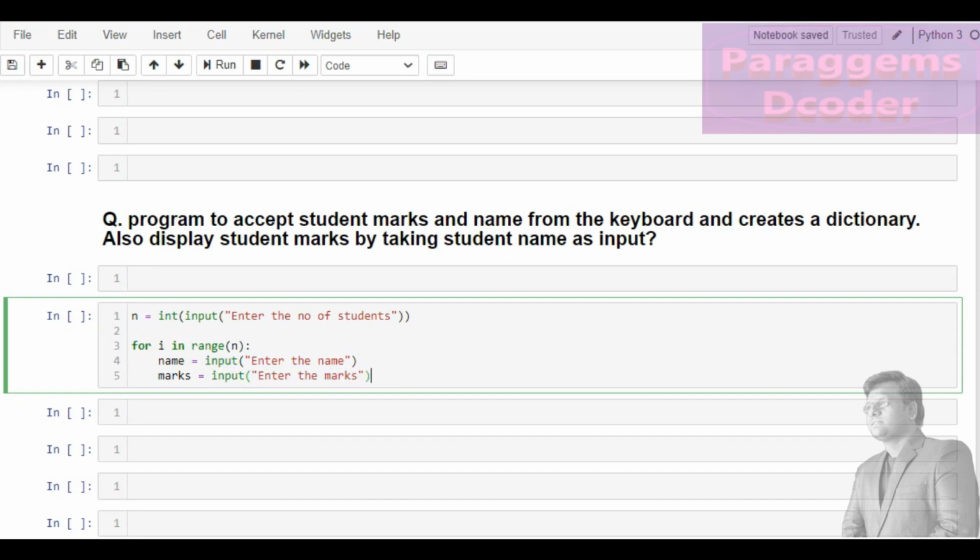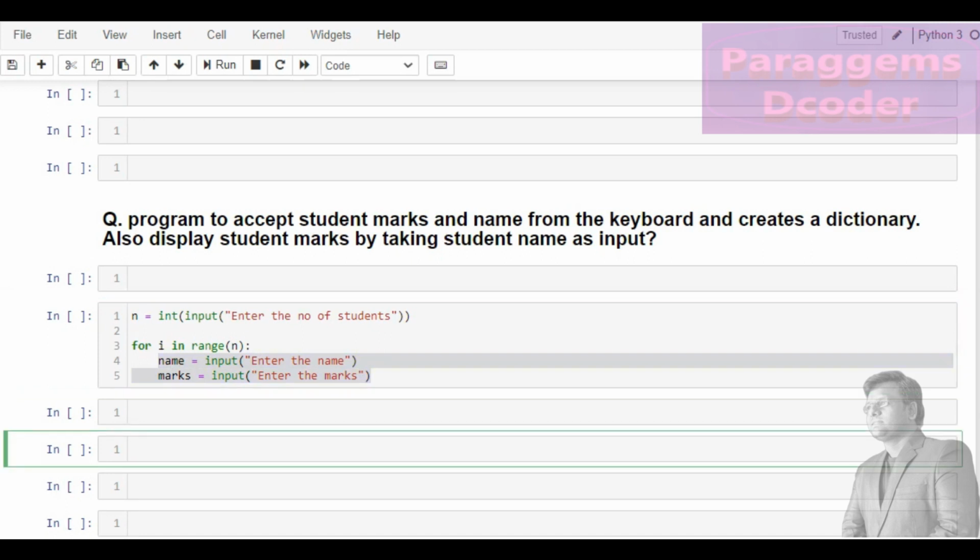After that, we have to use the dictionary concept to put this name and marks into key and value. As we know, D of, suppose the key is Parag and the value is 10.